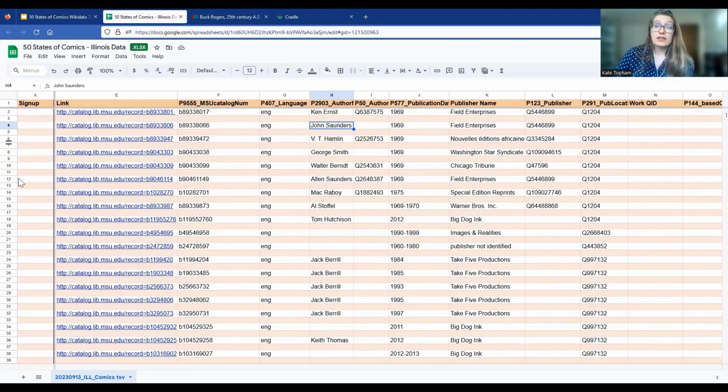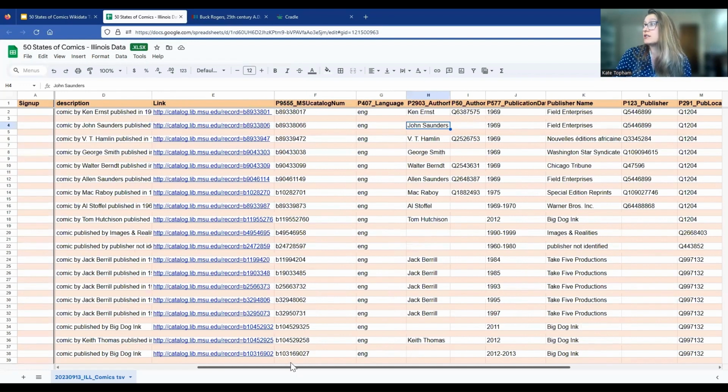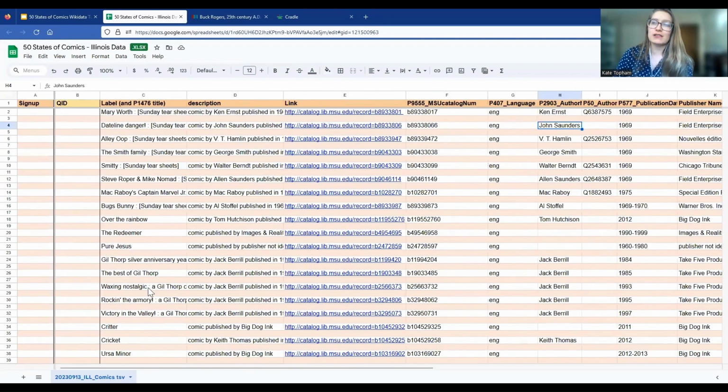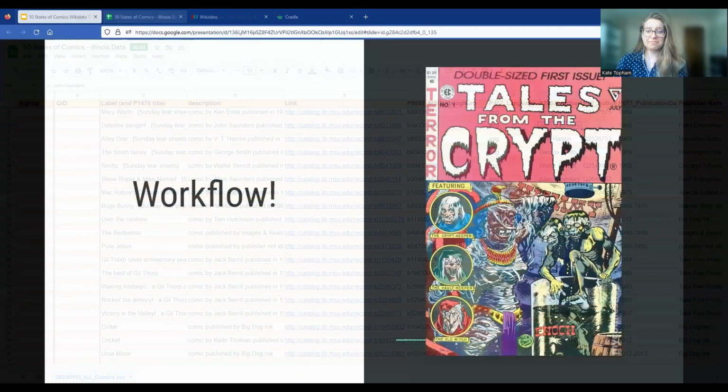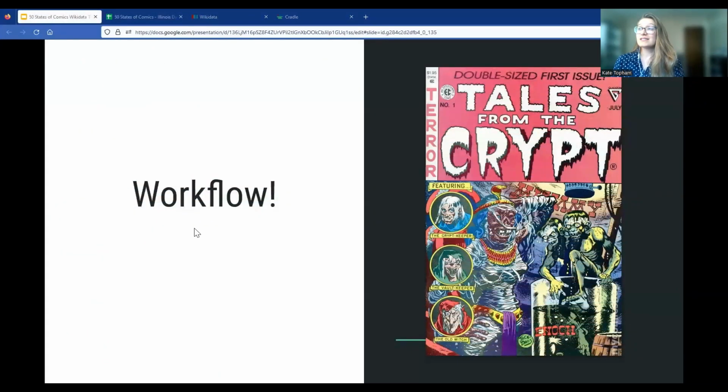So that should cover everything in our data sheet. As always, you're welcome to ask questions. Hopefully it's relatively straightforward what everything means, but I think then we can move on to our workflow. Okay, so workflow.